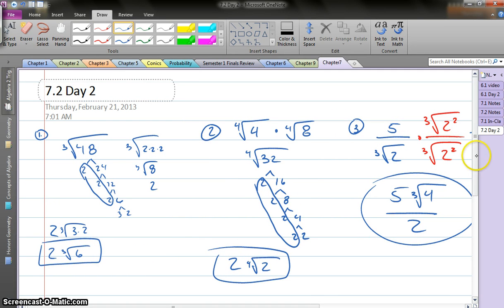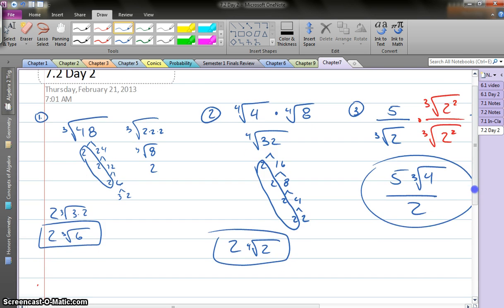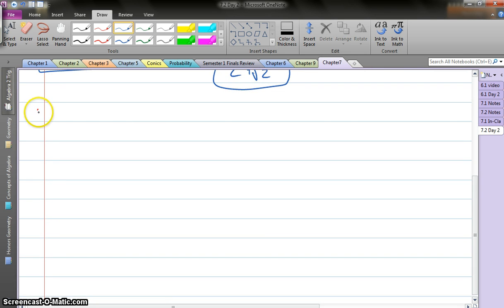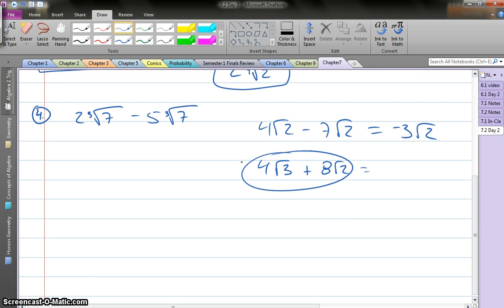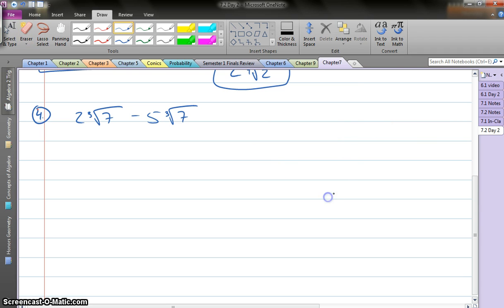Now that we took the time to do it in class already, you should have a better conceptual understanding of that. Let's go to example 4. Now we're going to add and subtract. Again, if you remember back from Algebra 1, if you had like 4 root 2 minus 7 root 2, because they were both root 2's, you were able to combine the numbers in front. But if you had like 4 root 3 plus 8 root 2, you were not able to add those because they had different square roots, so you would keep it the same. It's like combining like terms. The same rule applies here.